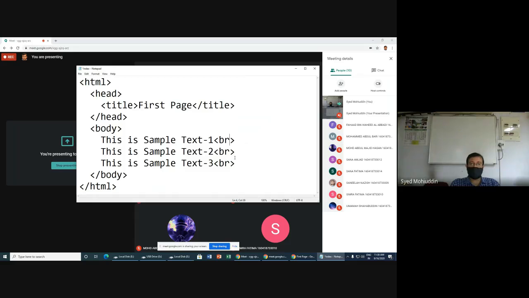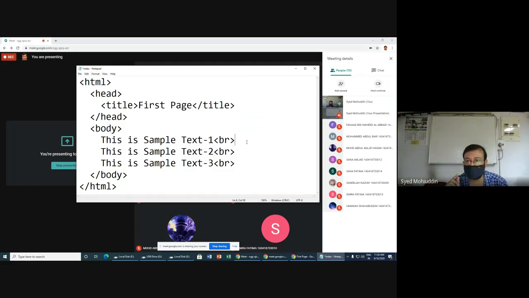Now, what about this BR tag? If I forget the closing of the head tag here, XHTML will give me an error, but not HTML. But the head tag had its corresponding closing tag, so I just forgot that, so it's giving me an error. But what about the BR tag? The BR tag doesn't have its corresponding closing tag.